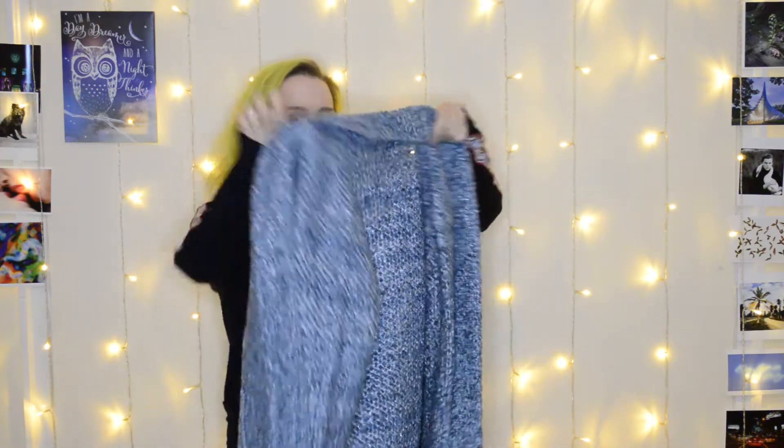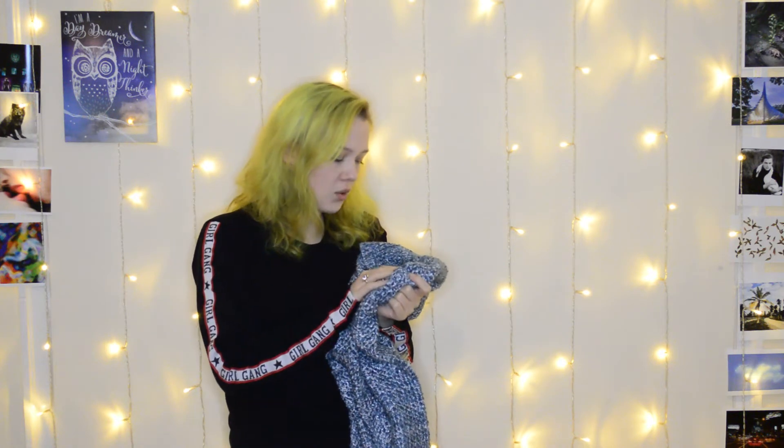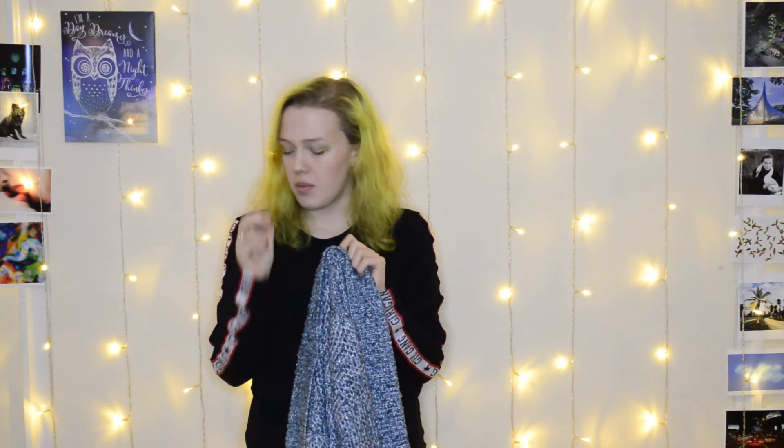Okay, this thing here is a blue cardigan. It's got like metallic thread in it and it's quite thick, quite heavy, and comfortable — I think it's quite cute. The one thing I will say is that when I took it out of the packet it smelled so bad. It's had it out to air a bit but it smelled so bad. I think it was just packaged away in a warehouse somewhere for a really long time. Besides that I think it's really cute. I bought a size 12 to 14 because I really like baggy cardigans.